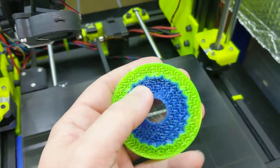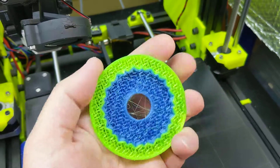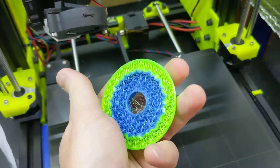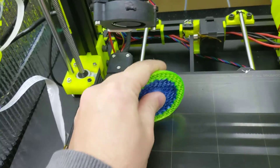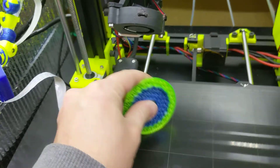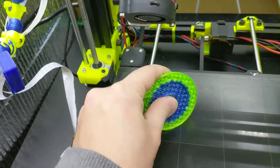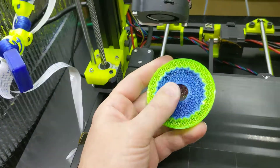What's interesting about this is it could be a little bit revolutionary as far as printing wheels in general — soft-coated wheels — because you can control how soft the feel of the wheel is. And if it's not going to get a lot of sideways motion, it should last quite a long time with just something like 10 perimeters.